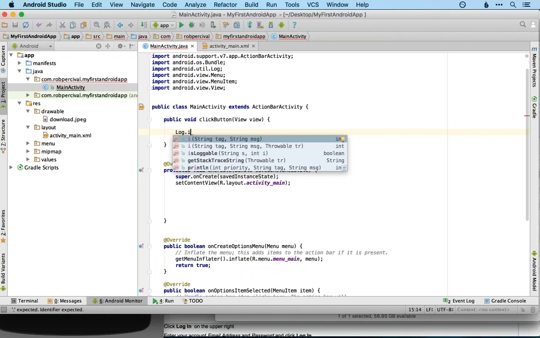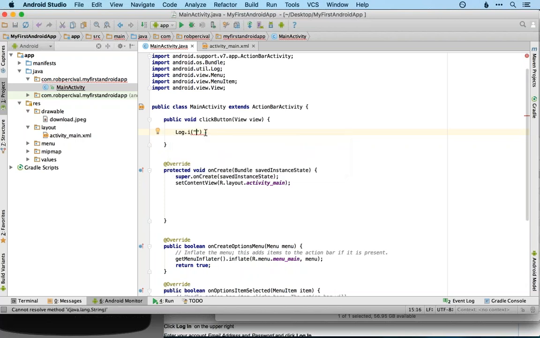And you can see that with the information log, we need to give two strings, a string which is a tag and a string which is a message. So the tag might be click button, and the message might be button clicked. And then at the end of every line of Java, we need the good old semicolon to show that the command ends. You won't necessarily need both of these every time, but you have to put them there, so you might as well make something that makes sense. So I might use this to denote every log that comes from the click button method, and then this to give me a bit more information about what event has caused this log to happen.